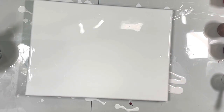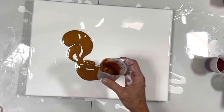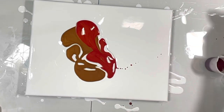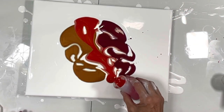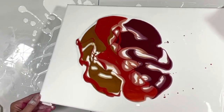Now what I'm going to do is put down, start with the candied yams. Make a gradient. It's gonna be very pretty. I still got some left over there. Maybe a little bit more of this. All right, so I'm going to tilt this out. I want to get good coverage. Such a different effect.